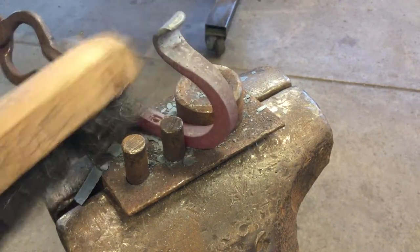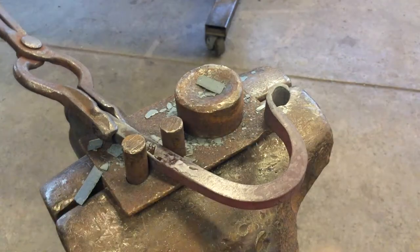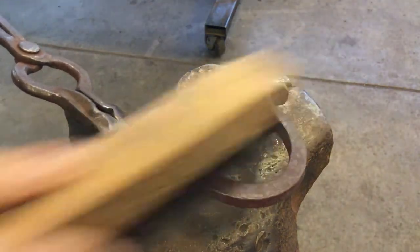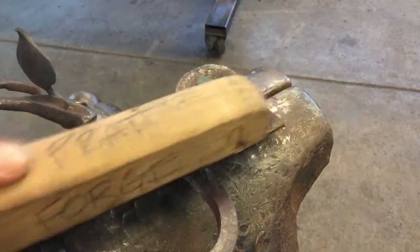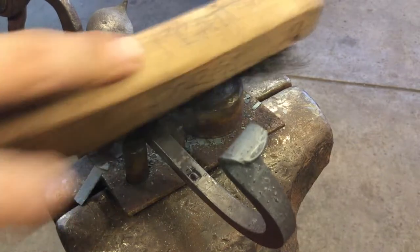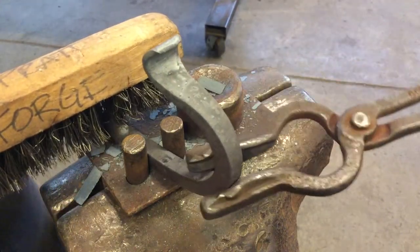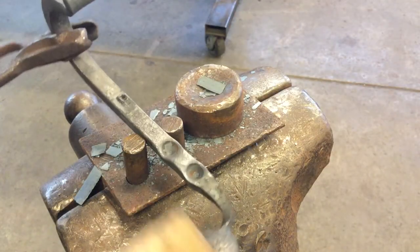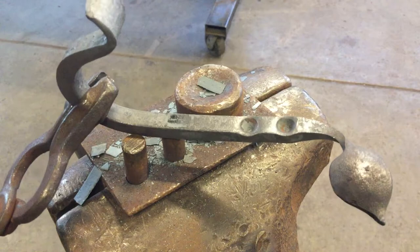Remember, steel — whether it's red hot or black hot — is still about a thousand degrees. As soon as it loses that radiant color, right now it's cherry red, you'll notice it'll burn the back of this handle pretty quick. With black steel, it could be 80 degrees or it could be 1,080 degrees, but it can still burn you. So be careful when picking it up or handling any metal in the tool shop — if you don't know that it's hot, just assume that it is. This is that secondary grip that allows you to hold the hook from the other direction. Give yourself a nice polished piece.